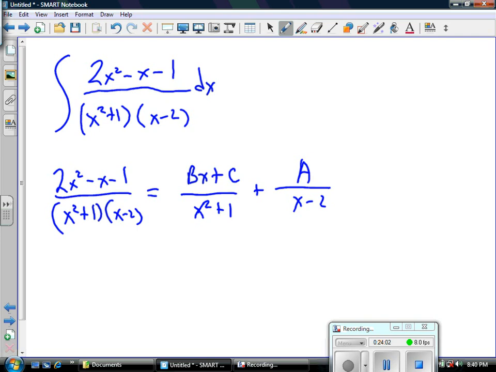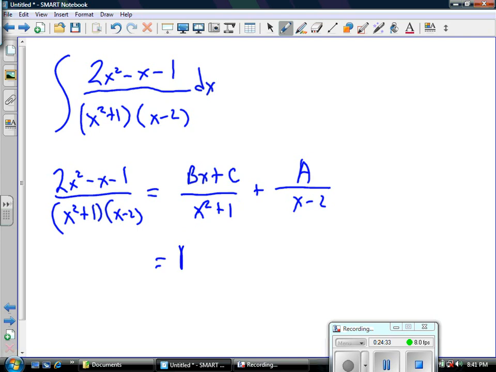To figure out a solution for A, B, and C uniquely, you have to have 3 linearly independent equations in 3 variables, which in 3 space corresponds to 3 planes that intersect in 3 dimensions at one point. Aha! How do you do that? Well, it's not that bad, actually. How do you get a common denominator here? Multiply top and bottom by x minus 2.